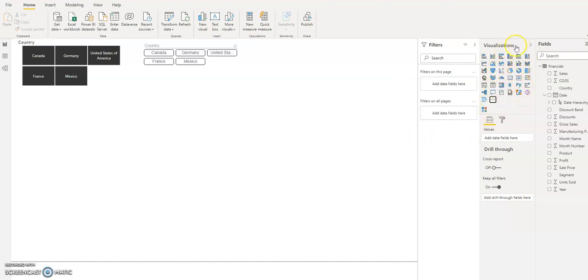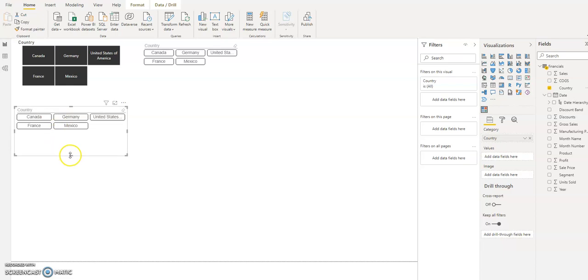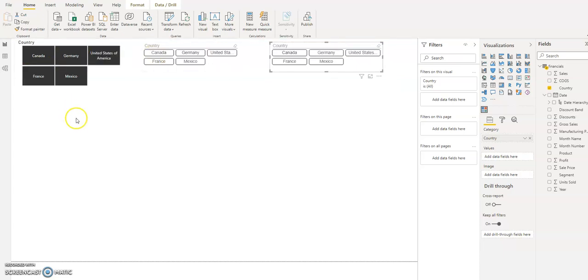So this is the chiclet slicer that we have just added. If you want to use it, you just click on it, the usual way that you do when setting up your slicer for the report. Click on the slicer and then put in country. When you put in country, this is the slicer that I have already here. I just wanted to show you how you can quickly create a nice looking slicer. And notice the advantage of this, that it takes up very, very minimal space as compared to the one you already have in the inbuilt visualization for a slicer.